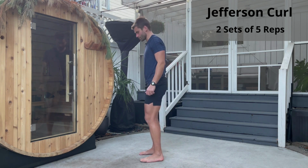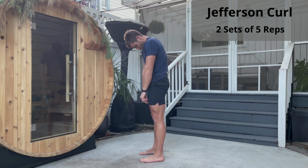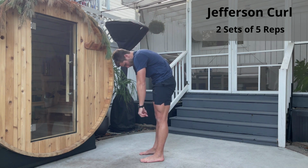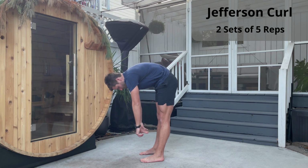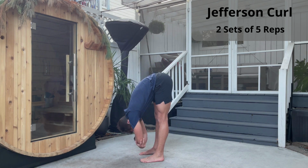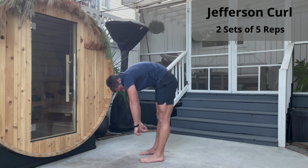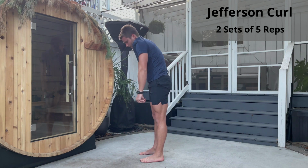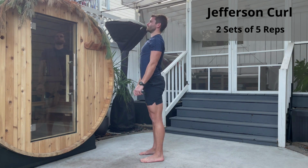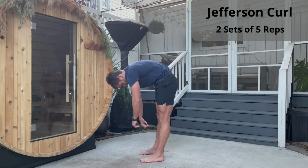Feet right underneath the hips. I'm standing up tall, tucking the chin first. Shoulders round. I'm just thinking about one vertebrae at a time to get down there. When I start to get a pull in the hamstrings, then I'm going to actively try to pull a little deeper. And then to come back up, press the feet into the ground. And one vertebrae at a time on the rise as well. 5 reps, guys. Nice slow tempo.